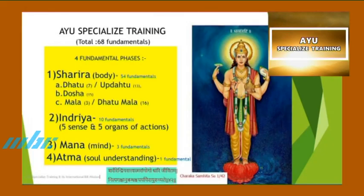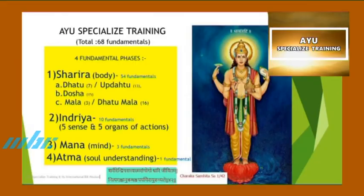So Atma is that faculty, the 4th aspect in the Ayu training, where we train the sharir, indriya, man, so that Atma binds and stays alive longer and longer. So Ayu specialized training is a training of 4 aspects, where 54 fundamentals are trained in the sharir, indriya 10, man, the thinking process 3, and Atma 1. So the total becomes 68 fundamentals in whole in the Ayu specialized training.